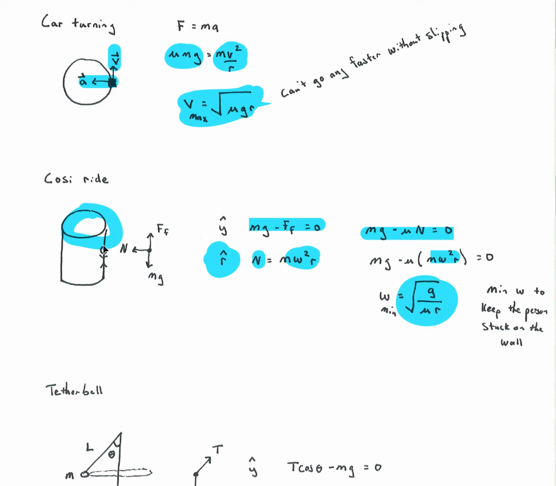Again, this is in radians per second. If you wanted it in frequency, then you could divide by 2 pi to turn it into revolutions per second. And then you could change it into period if you wanted to look at the reciprocal of frequency. All those things are related. So if you were interested in a period, frequency, omega, velocity, all those things are fine. Once you find omega, then you can find all the other values. Again, this would be the minimum speed, angular speed, you'd have to rotate to keep the person stuck on the wall.